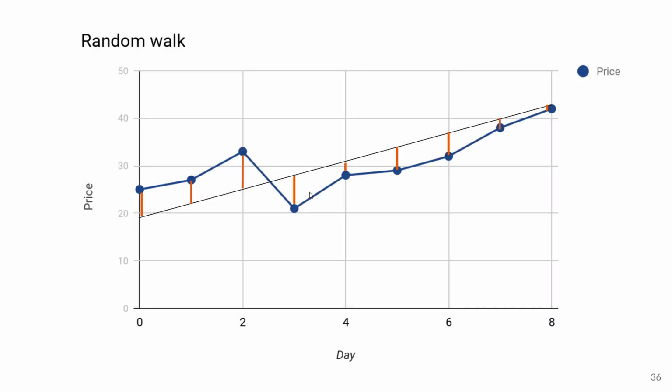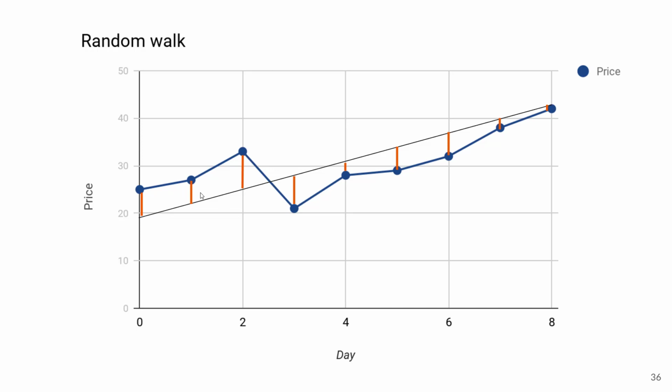So let's look at what this looks like. Let's say I draw a line across here, and I try to figure out what the gaps are. I'm looking at these gaps, these orange lines, and what I can do is add up the gaps and try to find a line that has the lowest total gap. So just add up the lengths of these orange lines and try to find the smallest number.